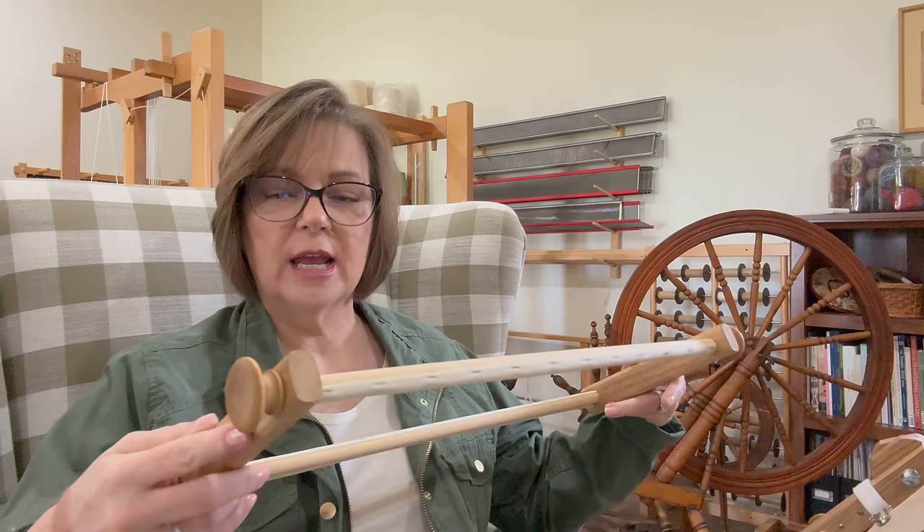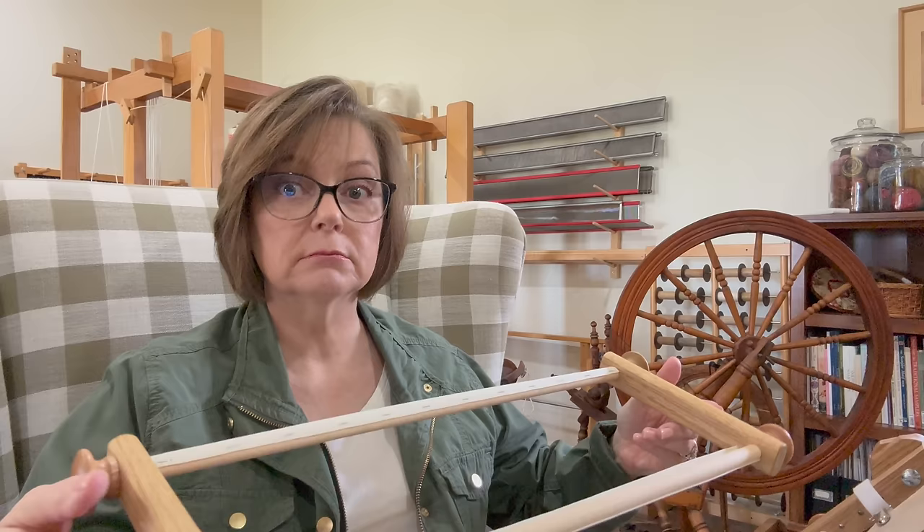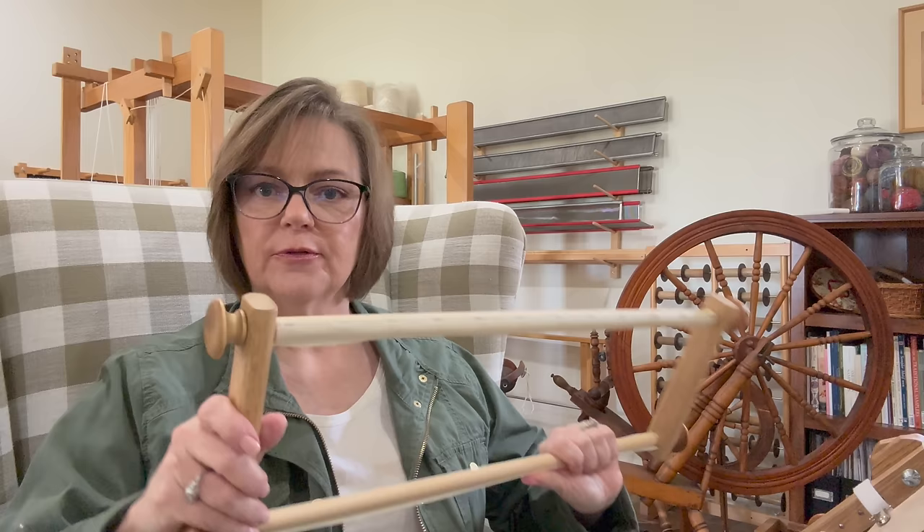However, sometimes you need something a little wider than a hoop. I'd say I bought this frame maybe late eighties, early nineties. And while it's great, I think this was the precursor to what is now called the Easy Stitch system. You can find the Easy Stitch frames and systems all over the internet — just search for Easy Stitch.